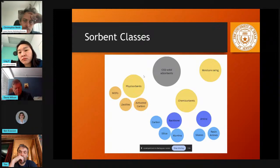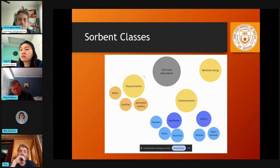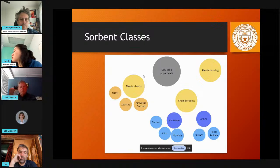When we look at Lewatit, that is a resin-based amine. I can't remember what it's functionalized on. I think it may not be functionalized on anything; it might be a solid resin. But that's something we can dig into more. You can have carbon, silica, or alumina-based backbones, and then in your amines you have primary, secondary, and tertiary amines. I'm a mechanical engineer. The differences between those are a little beyond me, but once we start digging through the literature, if that's something we're interested in, it'll matter later on.